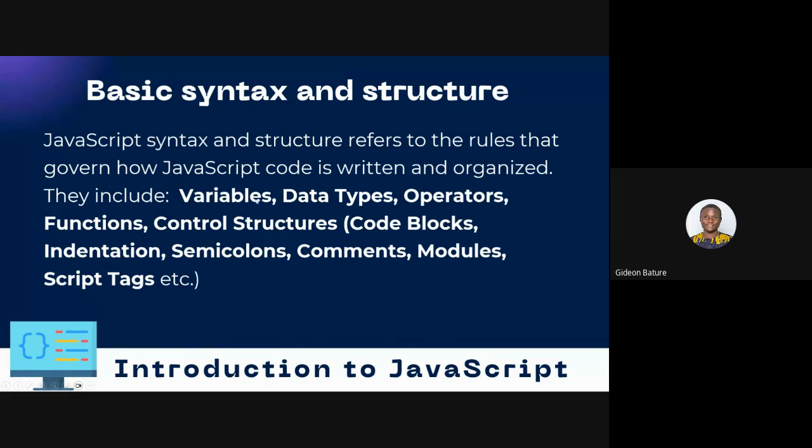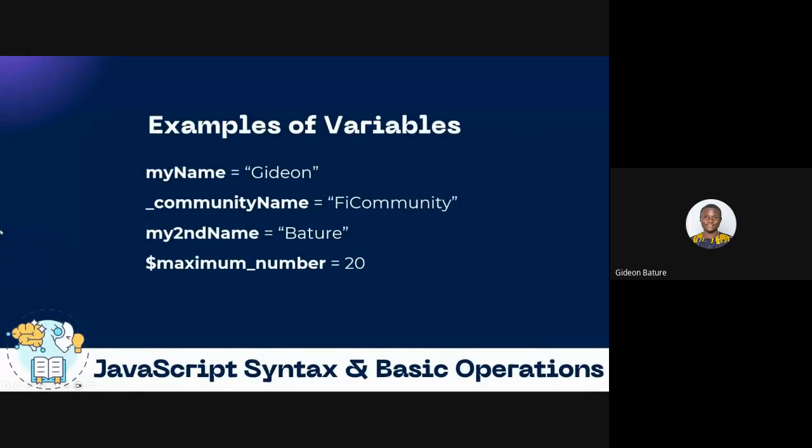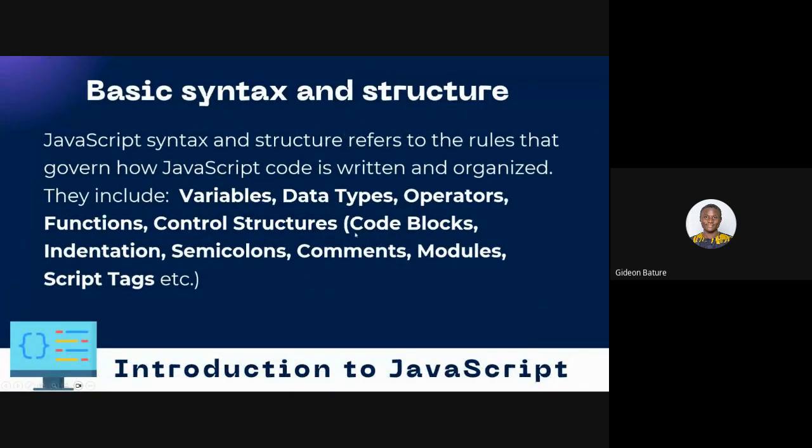So for that, we'll be looking at variables, data types, operators, functions, control structures. Sorry, you don't need to bother yourself about all of this. We'll still look at them one after the other. All right. So just put that at the back of your mind that when they say syntax and structure, it is actually how a programming language is being written and how it's being organized.